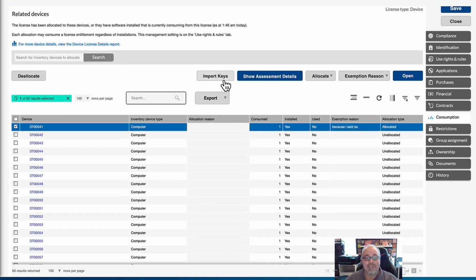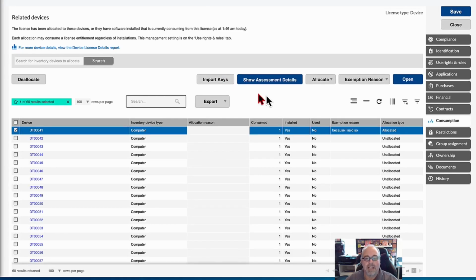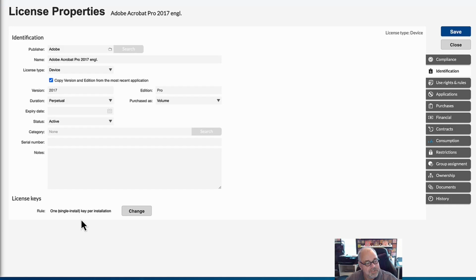If you do not see this import keys option, it means you have probably missed the step of enabling a license key rule on the identification tab. As you can see, I have enabled one single install key per installation. If this is not enabled on the identification tab, you would not see the import keys selection box.